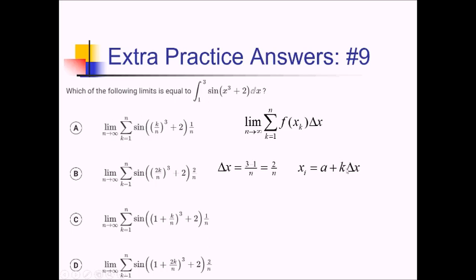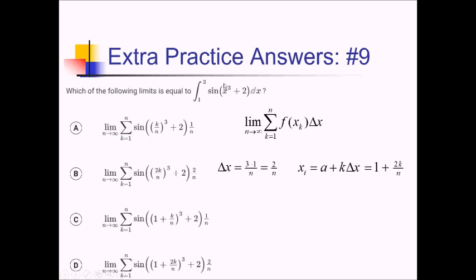And the k is just going to be a number that keeps going up as this summation keeps increasing the k number here, and it steps us through all the different rectangles. So we've got an a value of 1, that was our lower limit of integration, plus k times 2 over n, that was our delta x, so 2k over n, and this is what x sub k looks like. So what does f look like?